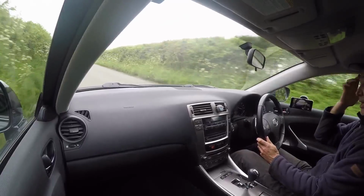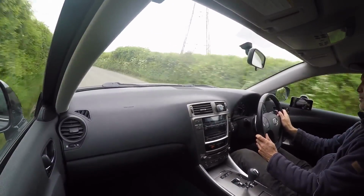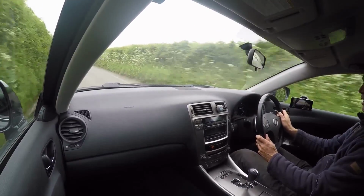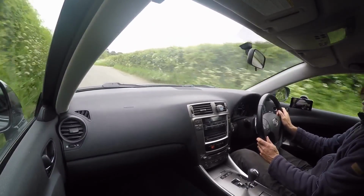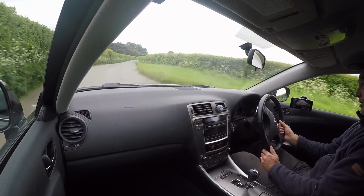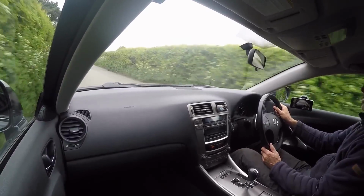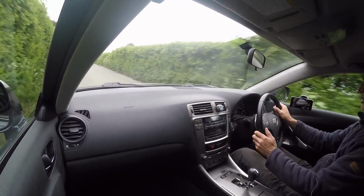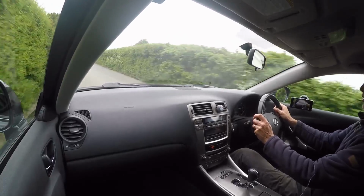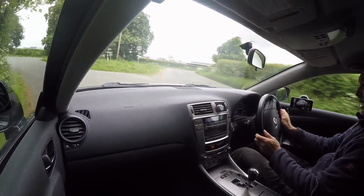The engine then feeds through into the gearbox of the vehicle. Very highly regarded gearbox, and rightly so. This one exhibits absolutely no wear whatsoever, as you'd expect given such a low mileage on the vehicle. But an abused car, I guess, in theory, could be feeling a bit sort of rough around the edges, but clearly this car isn't that at all.